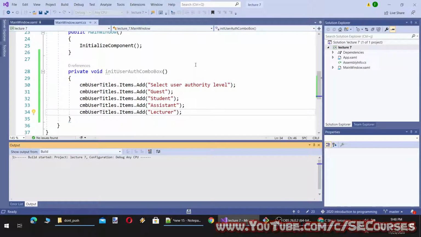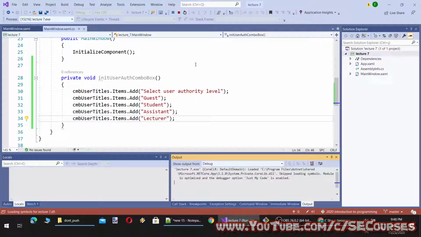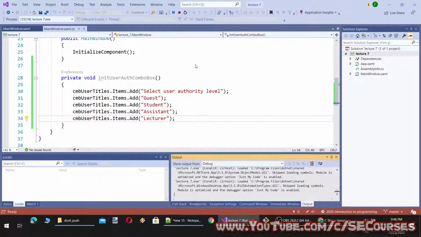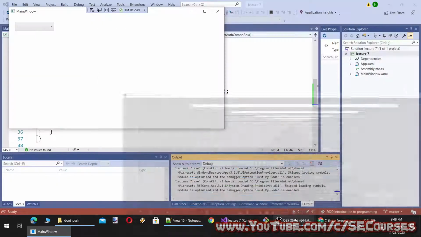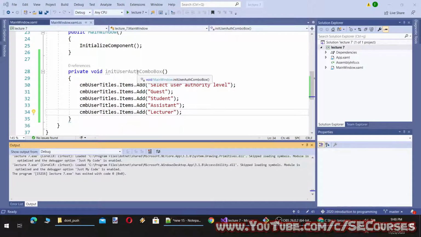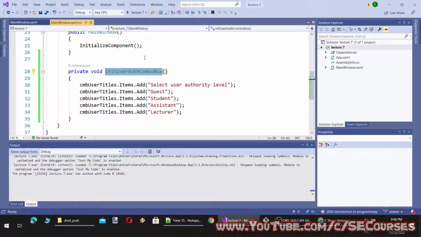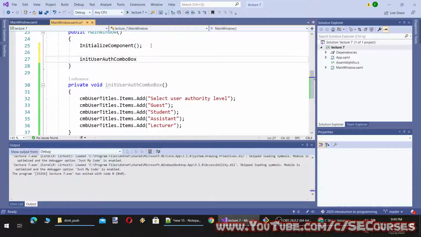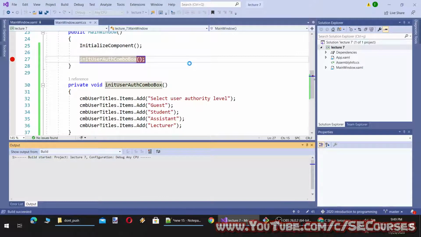Do you know why? I will show you what I mean. Okay, you see it is empty, no items, because we didn't call our method. We have to call our method to get it run. Okay, get it executed. So to call it, I am typing like this. It takes no parameters. You see, I didn't provide any parameter, and here it takes no parameters. So if I put a breakpoint here, I can see how will it be called and executed.